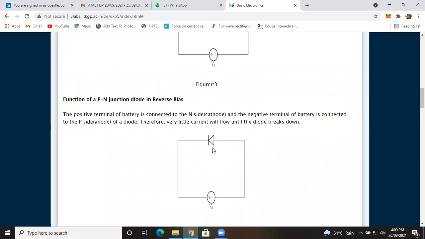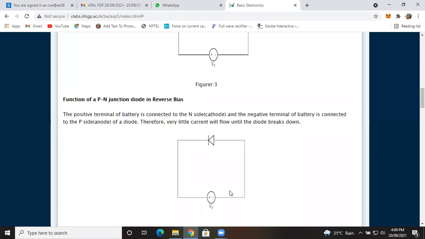The minority carriers in the PN junction diode are very less in number, so the current is very small, in terms of microampere or nanoampere, and that current we call a leakage current. Because what is the basic function of a PN junction diode? It will conduct the current only in one direction, and that too in forward bias. But practically it is observed that in reverse bias also a very small current flows, and that's why we call it a leakage current. Get it? And this current does not depend upon the external voltage.